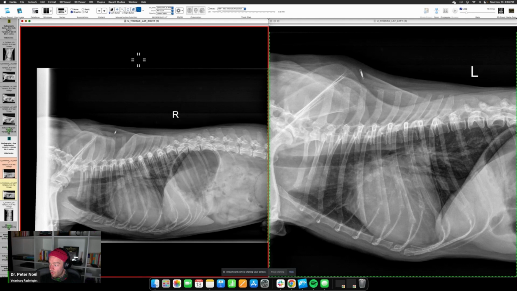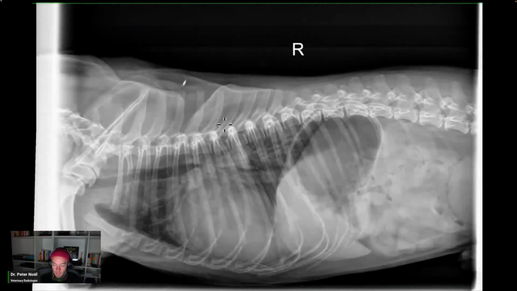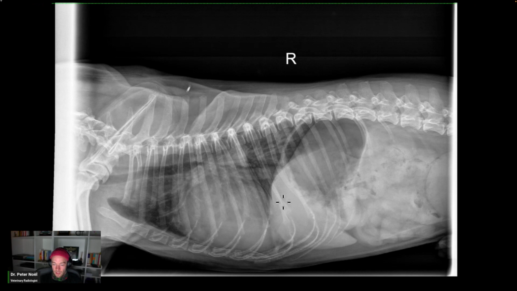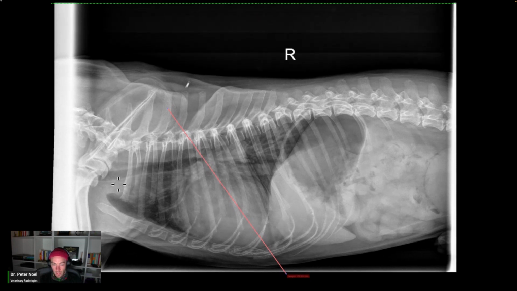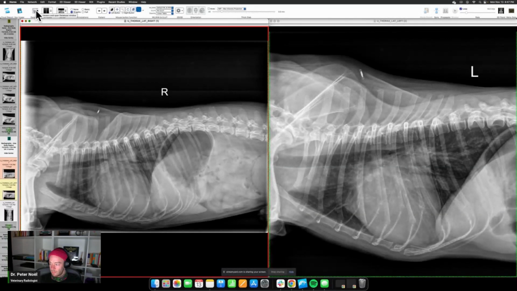And the other thing that we talked about, for those of you that are kind of new, everybody else maybe hear me talk about this: if you've convinced yourself that the lung pattern is abnormal, you could draw a line through the cardiac silhouette like this and then decide, is it worse cranial and ventral or caudal and dorsal? It can be everywhere, but if it's worse caudally and dorsally, your two big rule outs are, is it cardiogenic or non-cardiogenic pulmonary edema? More often than not, it's cardiogenic, just playing the odds. But the minute that you have any suspicion of cardiac disease, whether from cardiomegaly or an auscultable murmur, then you should go for cardiogenic pulmonary edema.